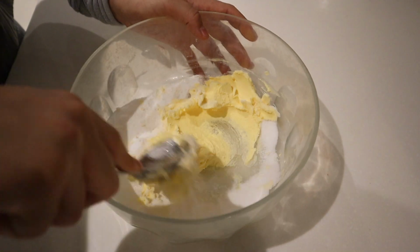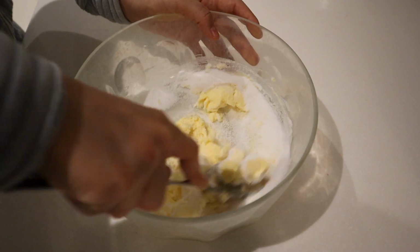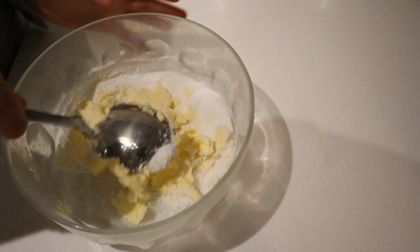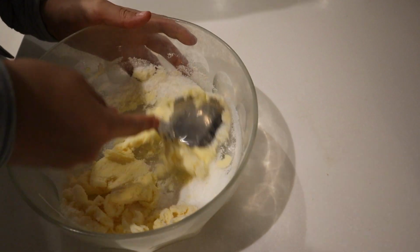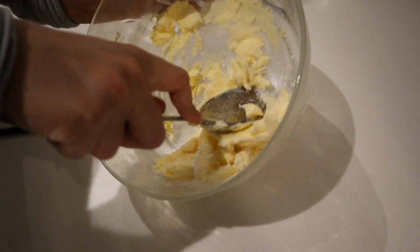So here my butter's a bit hard to stir in, and I think that's because I didn't leave it out in the room for long enough. So if you want your butter to stir in much easier than this, just leave it out and make sure it's not just straight from the fridge.